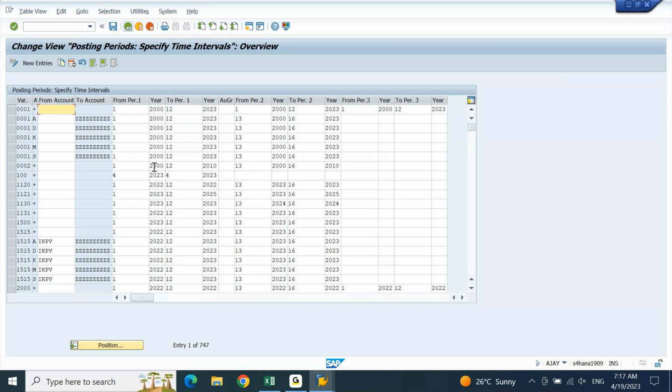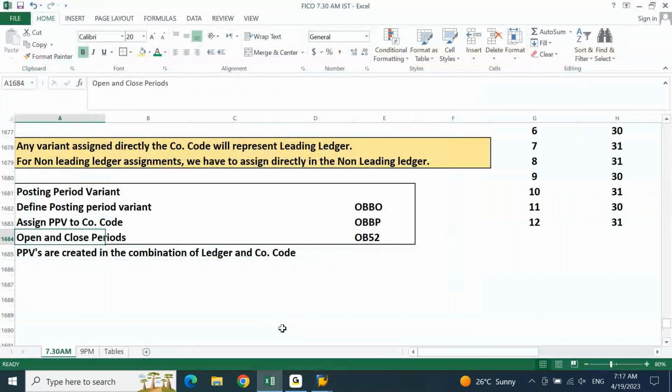Always remember, you will be maintaining posting period variant open close for plus, A, D, K, M, S. This is what you'll have to remember. Plus ADKMS, plus is mandatory, ADKMS is optional.